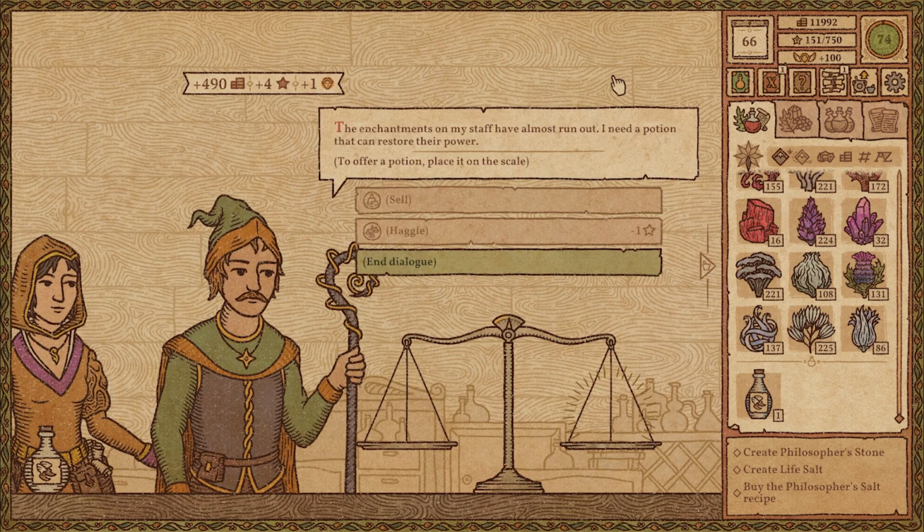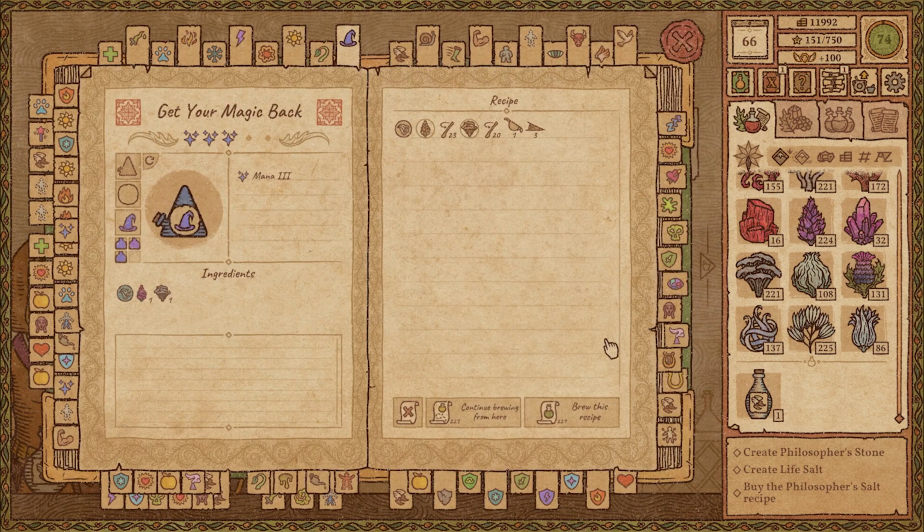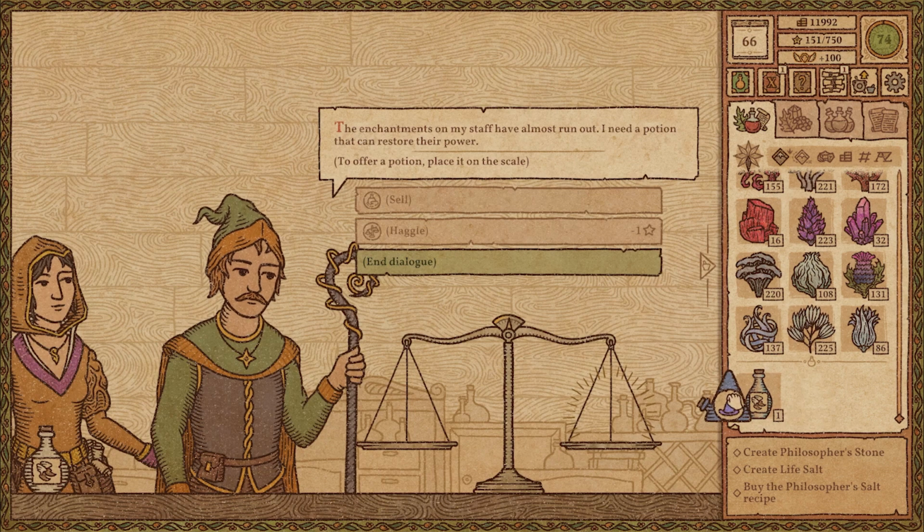The enchantments on my staff have almost run out. I need a potion that can restore their power. Get your magic back.